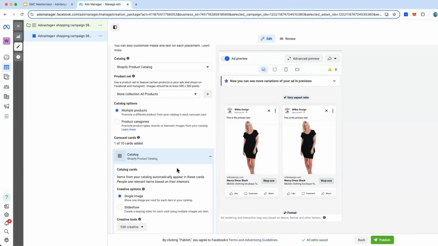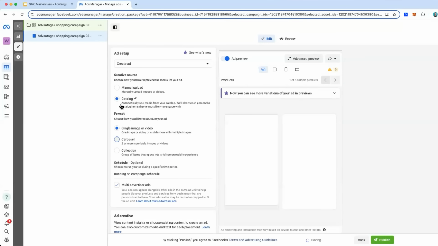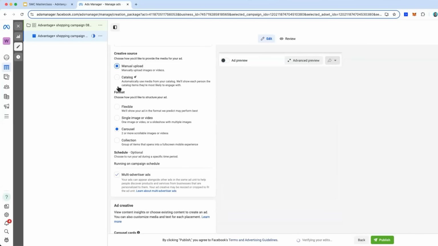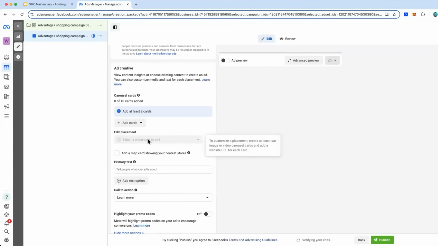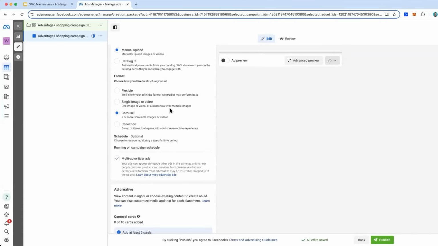The other option that you have is you can do a manual upload. When you choose manual upload, you'll notice when you come down here, everything looks a little bit different. That's normal. But when you do this, you can add a series of cards. You can either upload your own images that you've created in Canva that you want to use in the ad, or you can choose an existing organic post. Maybe you posted something on Instagram that had a lot of engagement. You can choose that particular piece of content to use in the ad.